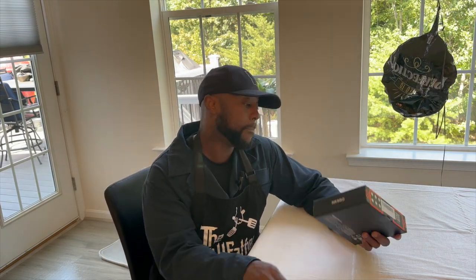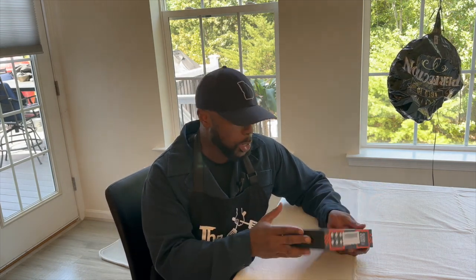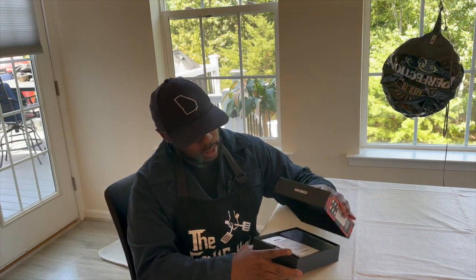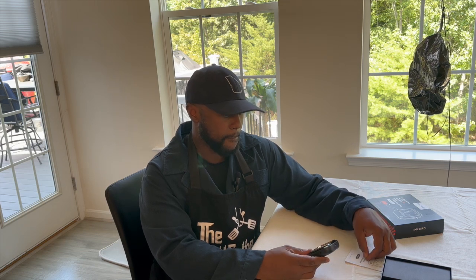So check it out. I'm going to go ahead and open this up, and we're going to get to cooking with it. I already got my chuck roast on. This cook is not about the chuck roast and how I season that. You already know salt, pepper, garlic. Got some handy instructions. Oh man, this thing is clean. We're going to go ahead and take the plastic off, and we're going to go from there, y'all.